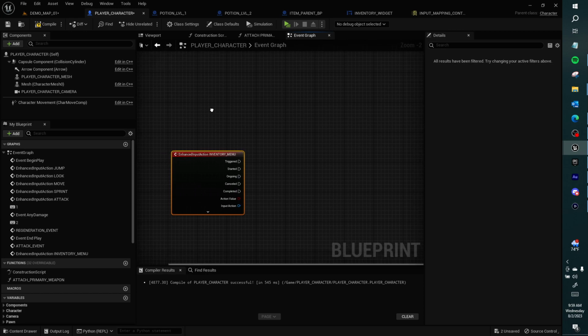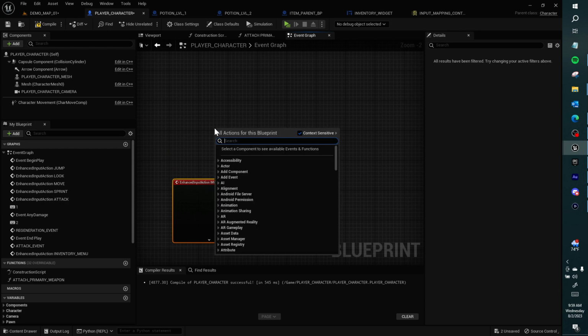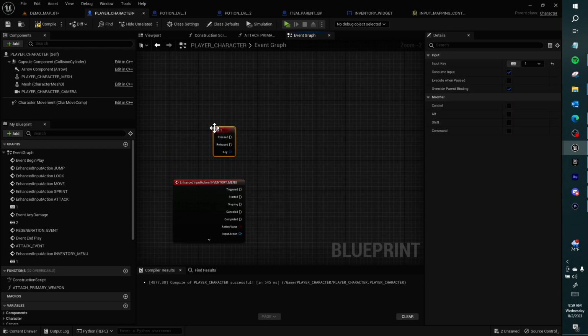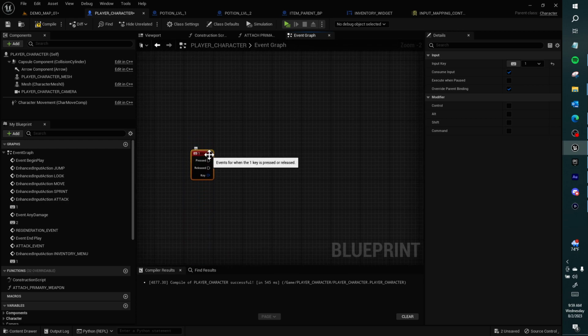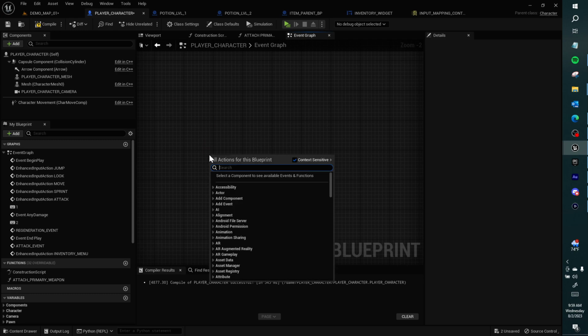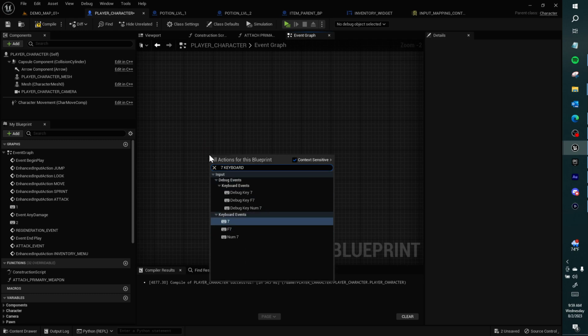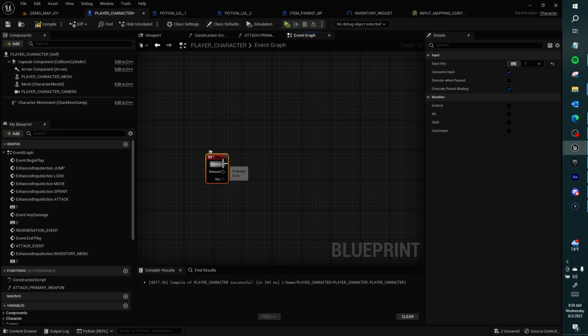We can do it this way, and we can also do it with, for example, one keyboard. We'll draft it with one keyboard. I think we actually have that doing something. Let's get 7 keyboard. Here's 7.